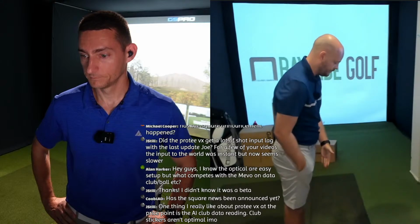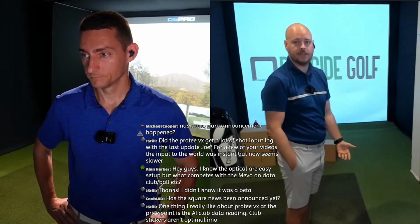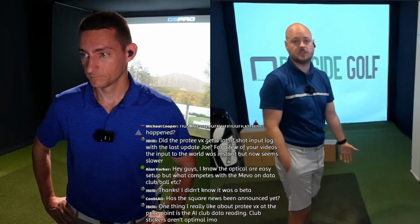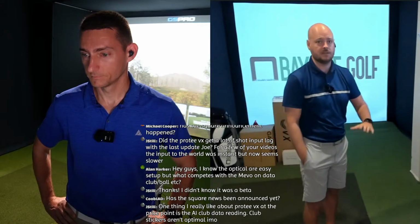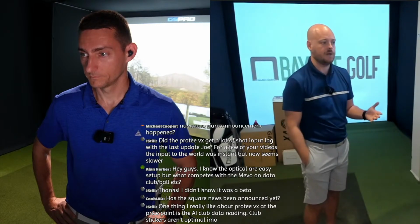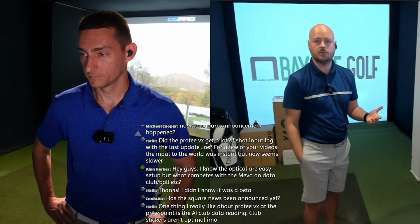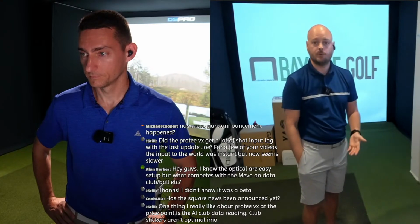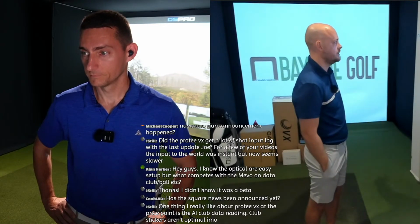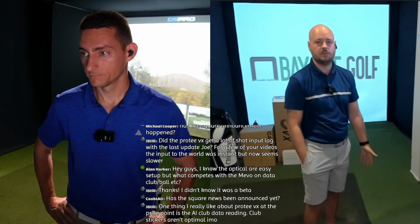If I hit a little bump and run, there's no way that a radar based unit is actually picking up that data effectively. The club head's almost in the way for a start. Putting is non-existent, right? So yes, you can get 21 data points, but how are they going to be accurate indoors? Mevo Plus is designed to read ball flight. If you're going to hit 3 meters, 9 feet away from the screen and hit short shots, it's just not going to be giving you the data you need.